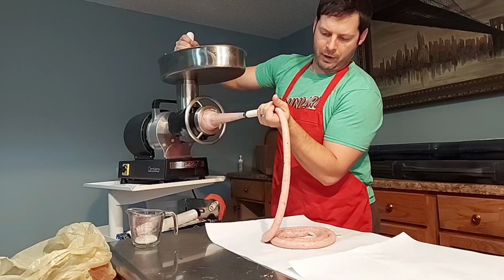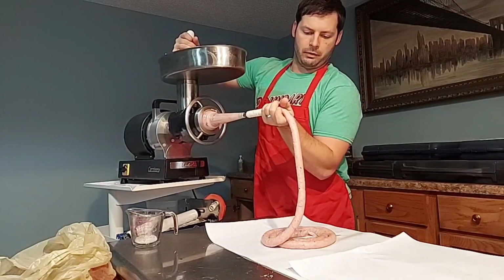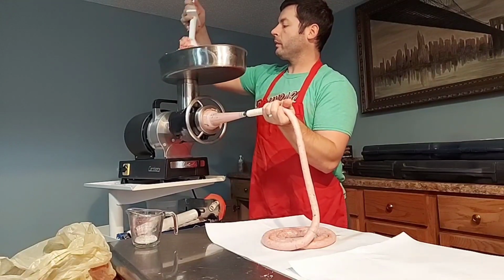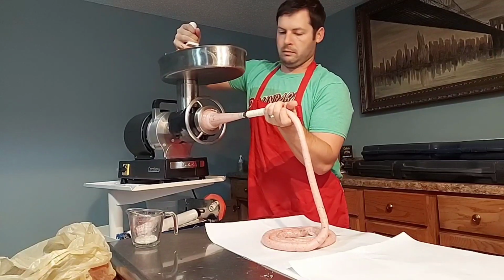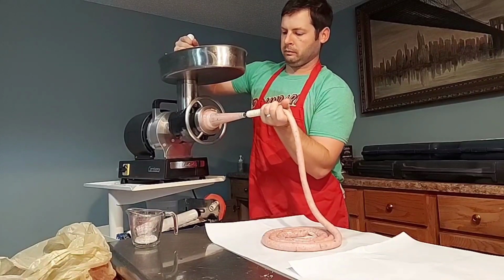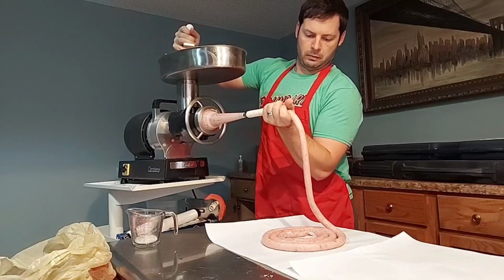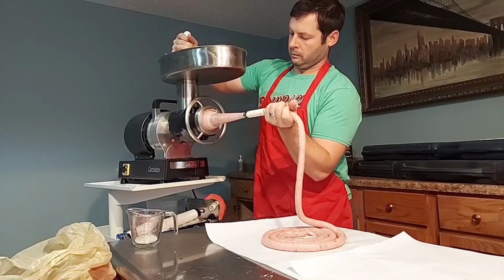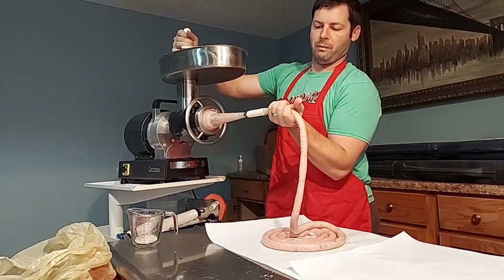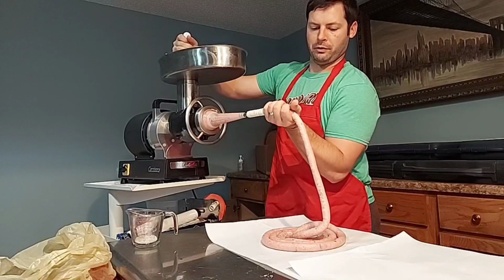Stuffer that's usually a lot faster. Haven't used this tube too much. Just figured I'd try it out and see how it goes. It's pretty slow. Good thing I only have 7 pounds to do. If I had more than that, I'd probably put everything into the stuffer instead.